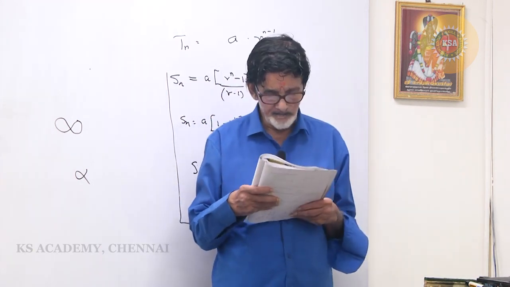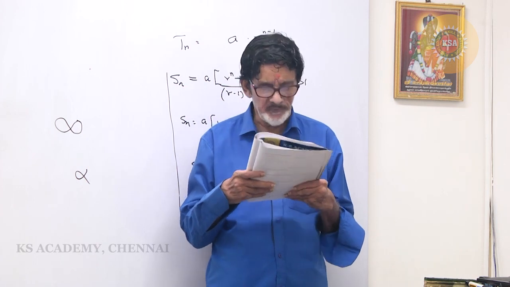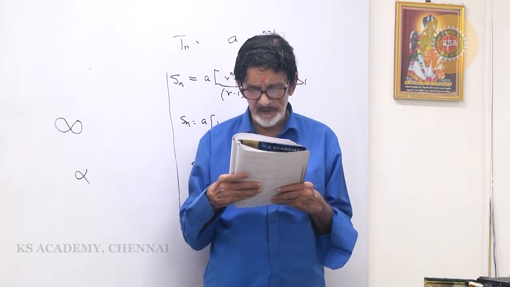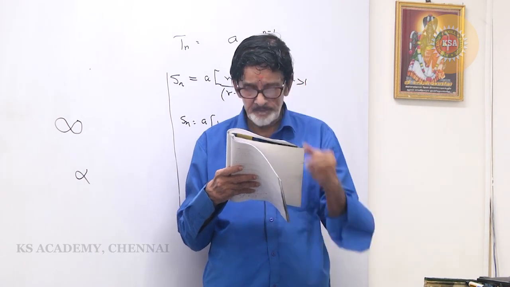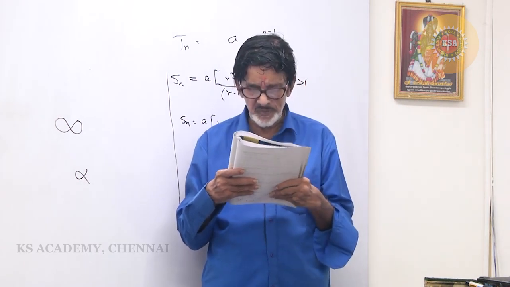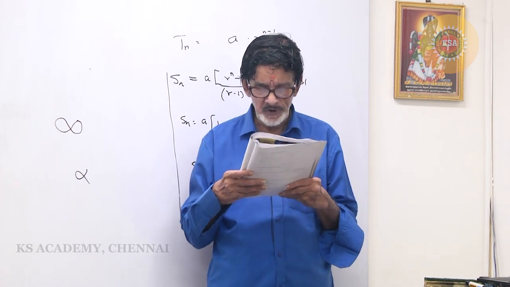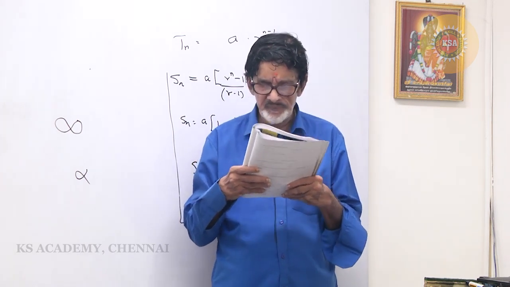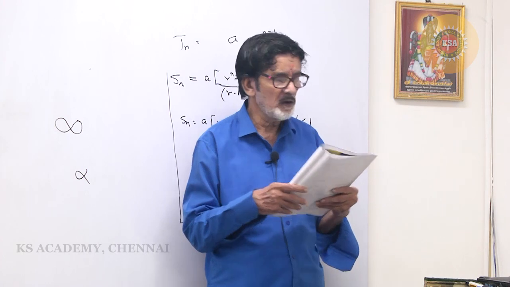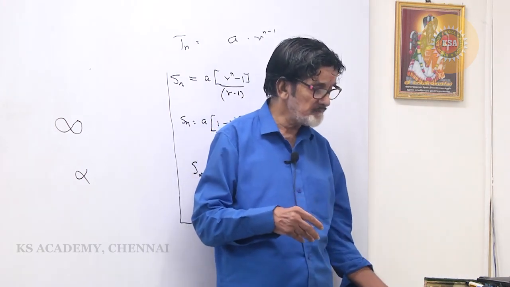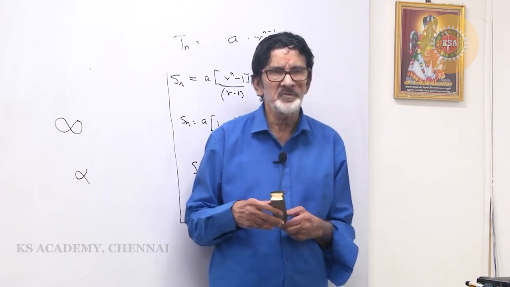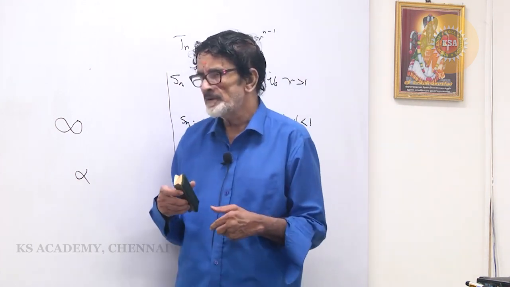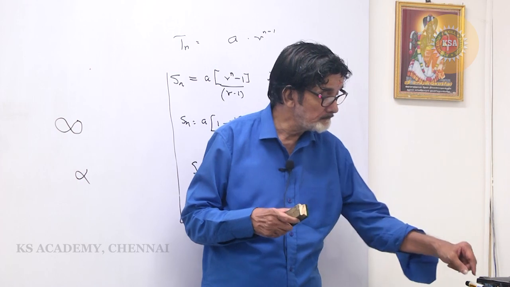Problem 4. A person saves 1 paisa on the first day, 2 paise on the second day, 4 paise on the third day, and so on. Find the total amount of saving in 2 weeks. Outwardly, we cannot say it is a GP; the word GP is not directly given.